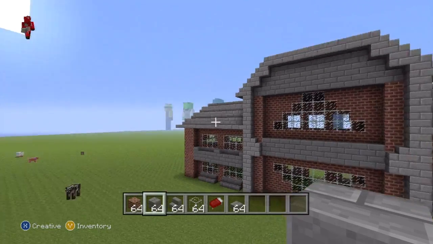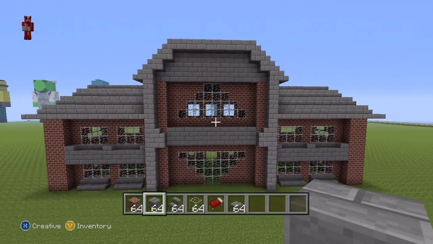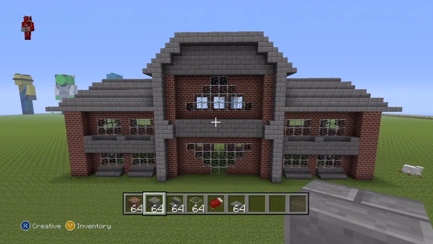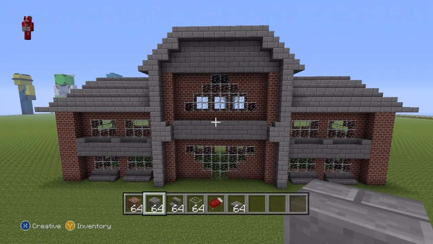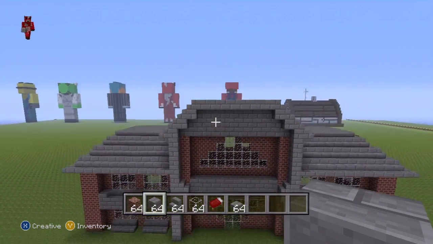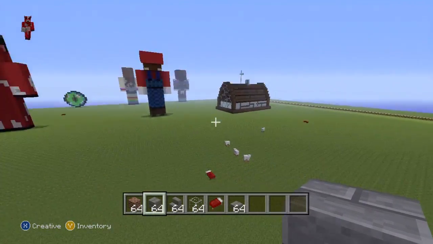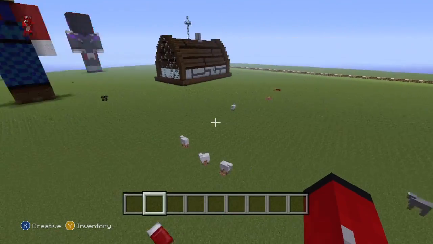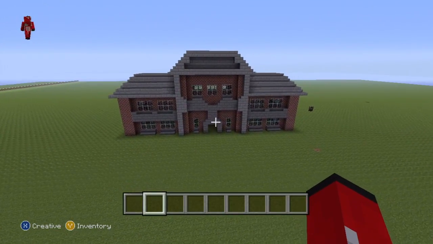And after you've done that, well, you've pretty much finished the whole house. Again, you could change the windows on the back if you wanted to. You could add a little bit more to the roof. You could add a bit more detail, but that's really your choice. And what I'm going to do now is I'm going to take off the UI and I'm going to show you around the house.